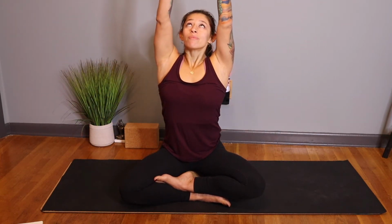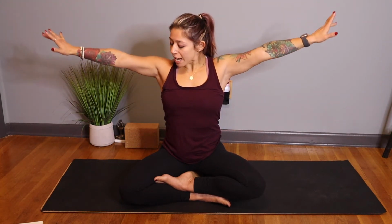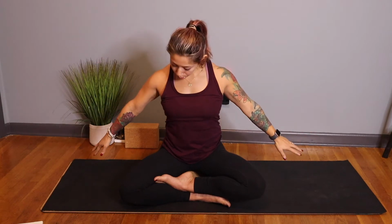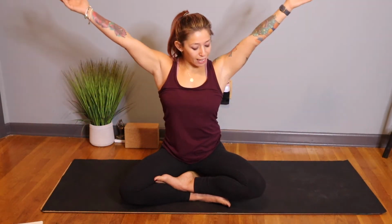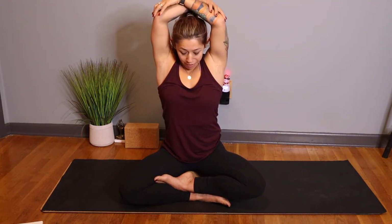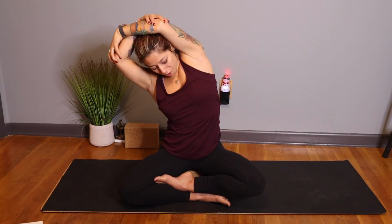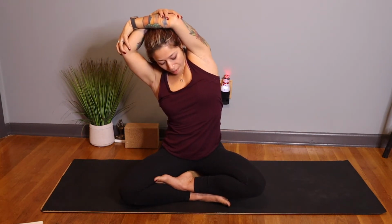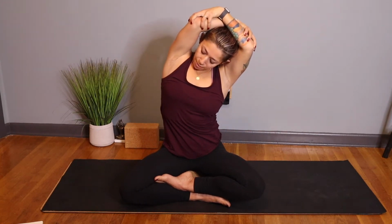On our next inhale, we're going to bring our hands up above the head, maybe looking up. And exhale, let the hands float down beside you. Inhale, lifting the arms up above the head. This time we're going to bend our elbows, grabbing opposite elbows above the head. And we're just going to rock from side to side. So we're going to go over to the right, back up through center, and over to the left.